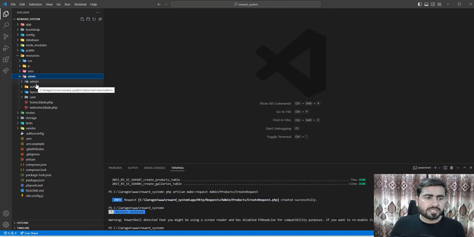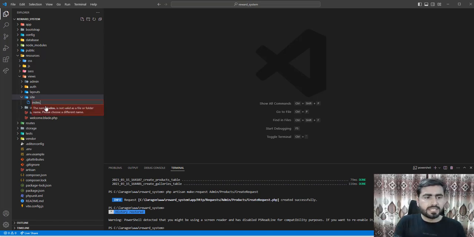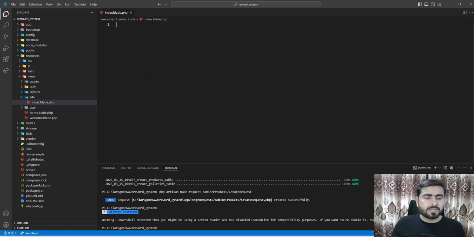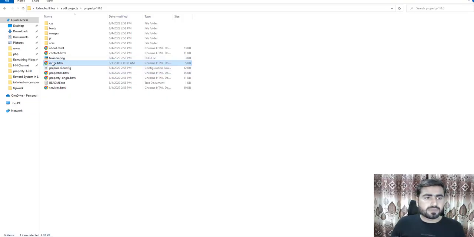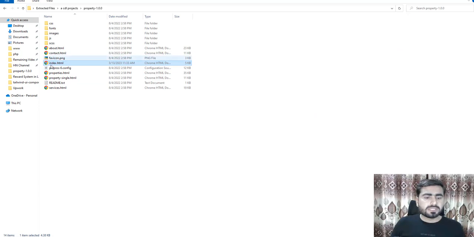In the views directory, I'm going to create the site directory. Oops, I need to just create the site directory, not site.blade.php. Inside the site directory I'm going to add a new file, which is the index.blade.php file. This file is responsible for our front end. Here I'm going to paste my website stuff. This index file is responsible for opening this view, so I'm going to copy this index stuff.